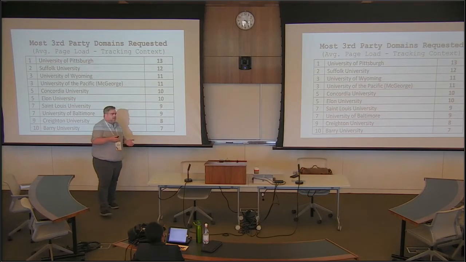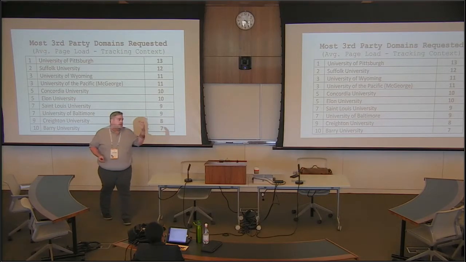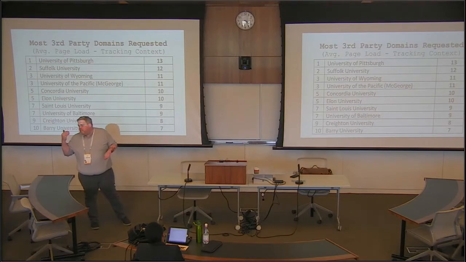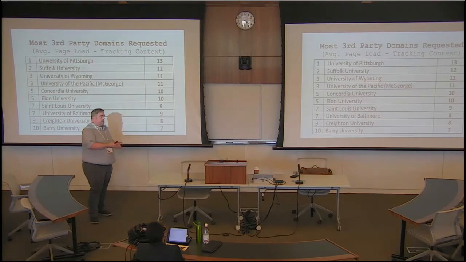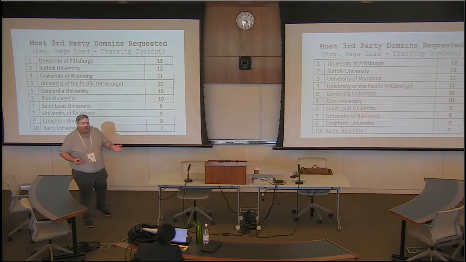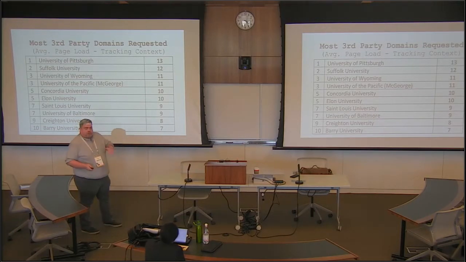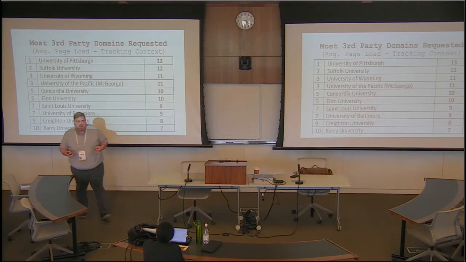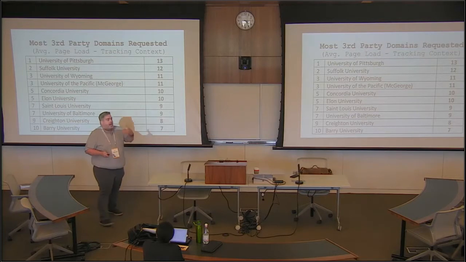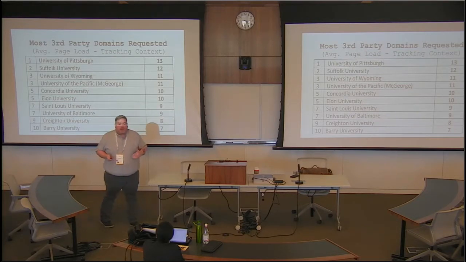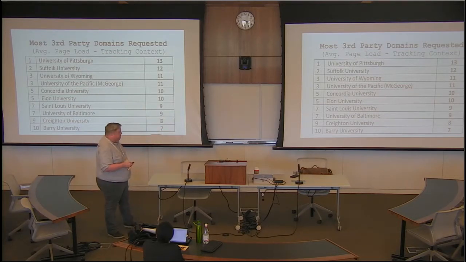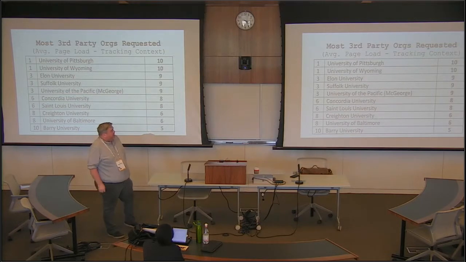So you have a company like Alphabet: Google, YouTube, DoubleClick. Facebook owns a lot of things, so anything from Instagram is also part of Facebook. So I went through all of these different domains, identified who owned them, and then grouped them together to get an idea of how many different companies each of these libraries was allowing to track. So now we're down to 10 for Pittsburgh and Wyoming.